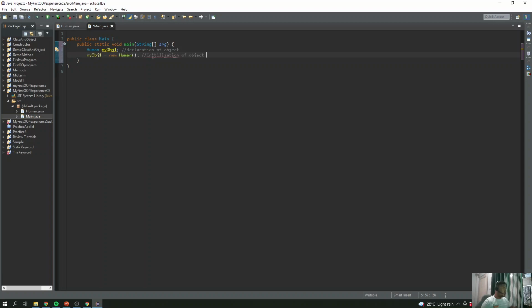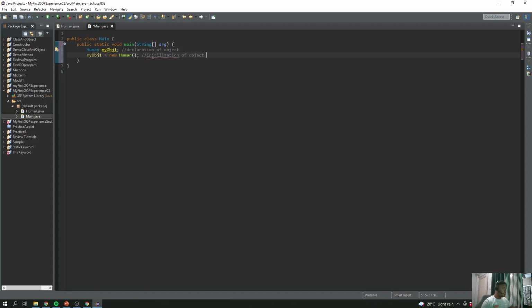So now we are creating a new object from the class human. That means when we create this object, when I type my obj1 and use the dot operator, you can see all the data that can be accessed in the human class. Remember this, the one that we created a while ago: age, date of birth, gender, height, name, weight. All of those are accessed here. The same thing, we also created the greeting function in the human class, which can be accessed also. So right now, we can access those attributes and behaviors inside the human class.